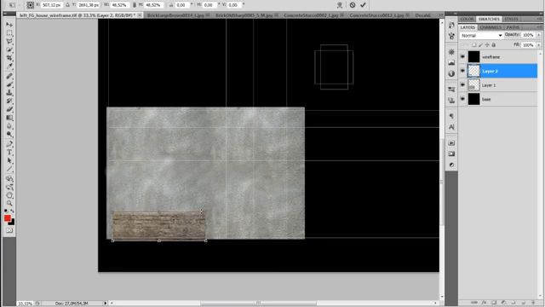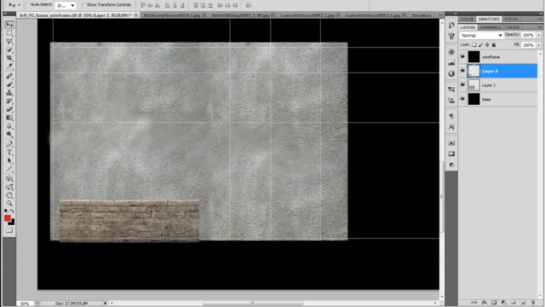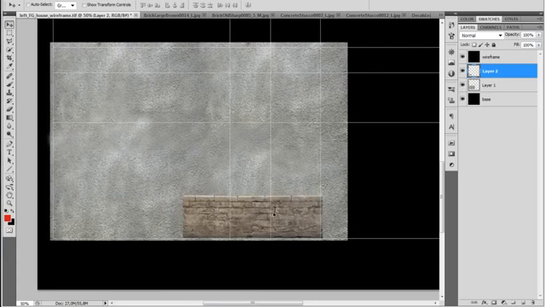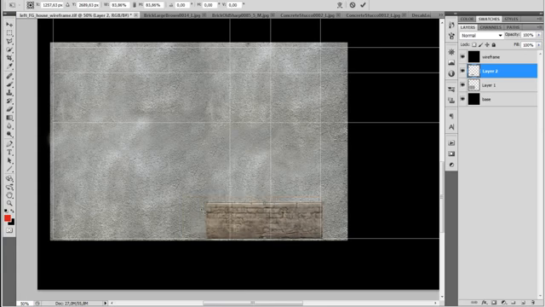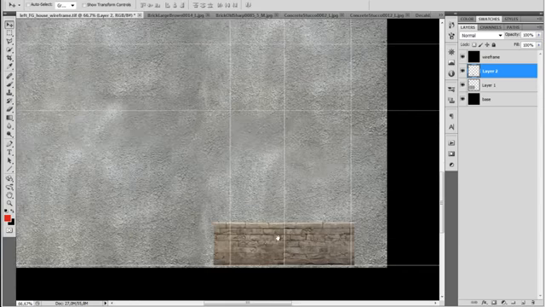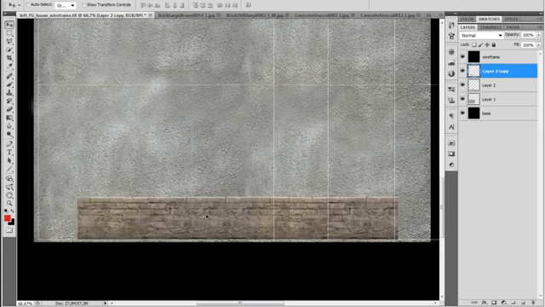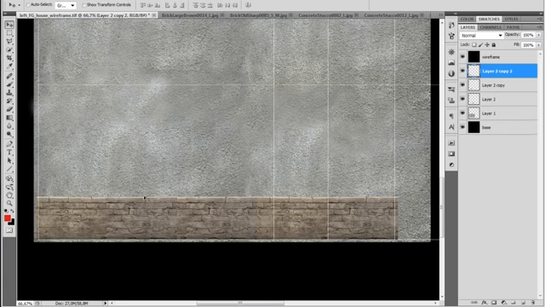So again, the same thing, I'm scaling them down now just to match the size a little bit better. That seems the correct size. So now I'm just going to duplicate it as I did with the plaster texture.